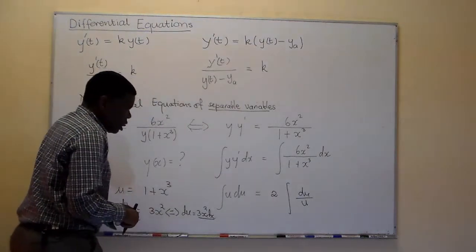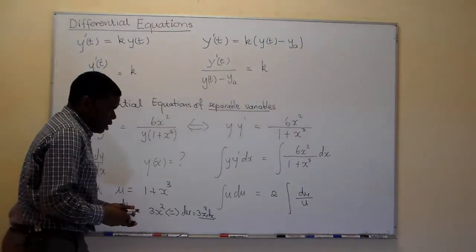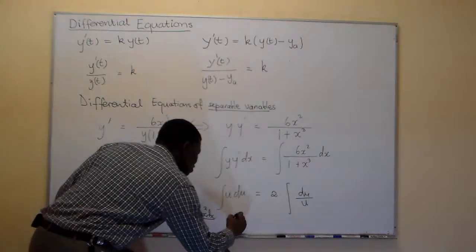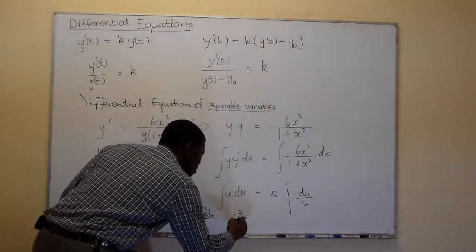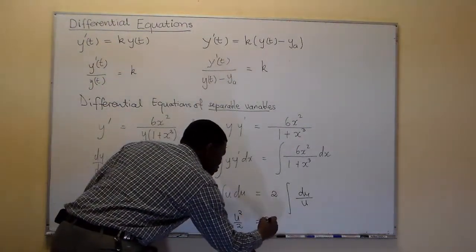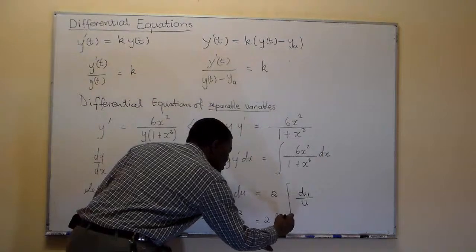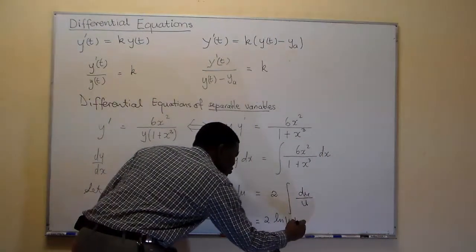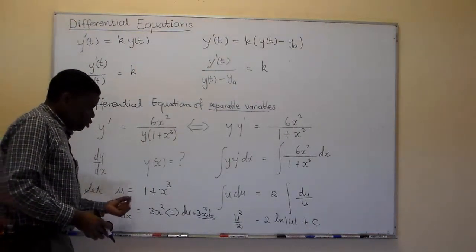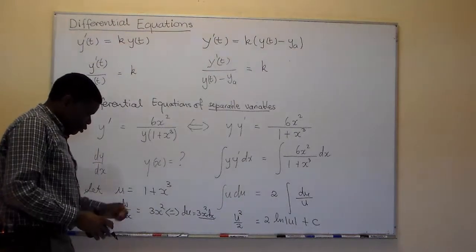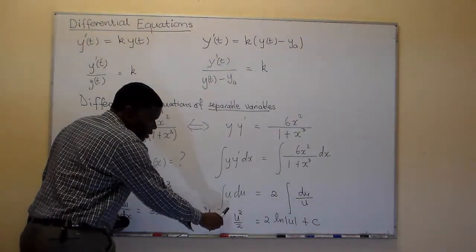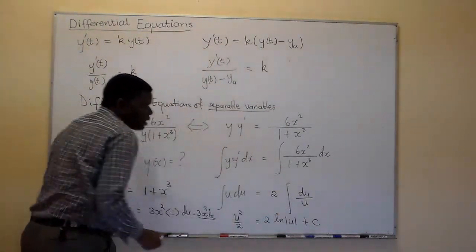So now we can integrate our expression as u squared over 2 equals to 2 ln of u plus c. Right, here you have to be careful a bit. I used u for substitution on both sides, but we should have used different variables. So we have to be careful: what was u this side, and what is u for the other side?